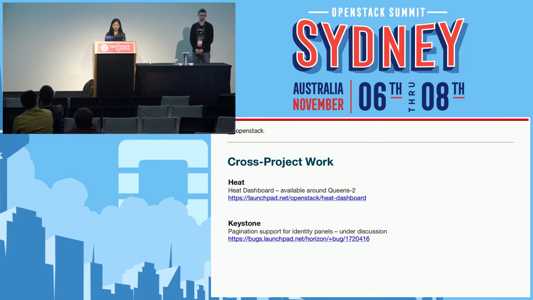For cross project work, for Heat, we have been working with the Heat Dashboard team, and they actually have a session tomorrow morning to talk about that. They're adding a drag and drop plugin to create a Heat template, and that's a plugin that they will add to the Heat Dashboard. Along with that, we started the discussion to move the Heat Dashboard out of Horizon. As soon as the Heat Dashboard is available and stable, we will remove the Heat Dashboard code from Horizon. Right now it's targeted to be done around Queens 2.